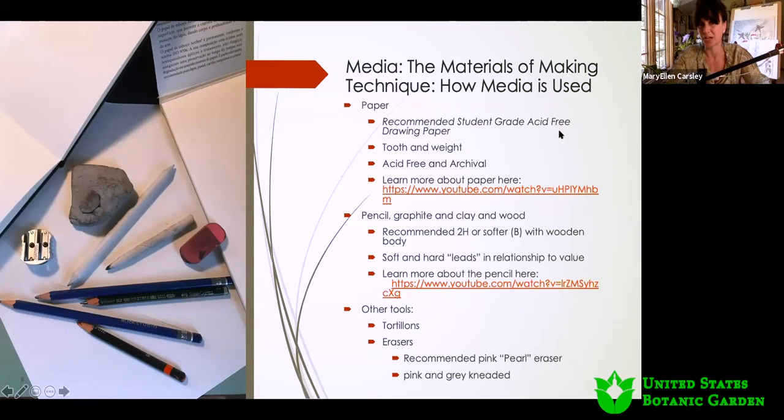Now, aspects of paper that you always want to consider are tooth and weight. Tooth is the surface of the paper. It's actually the texture of the paper. Weight refers to the thickness of the paper. The best way I can describe it is to think of typical drawing paper as being about two sheets thick of what normal printer paper would be. That's a nice weight for your drawing paper.